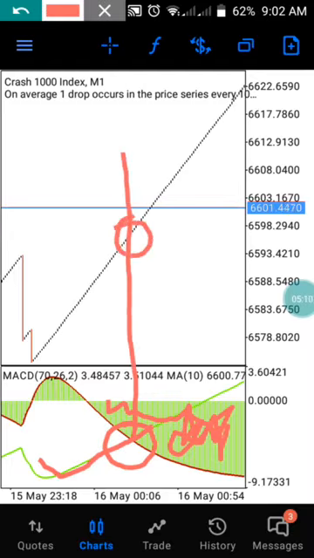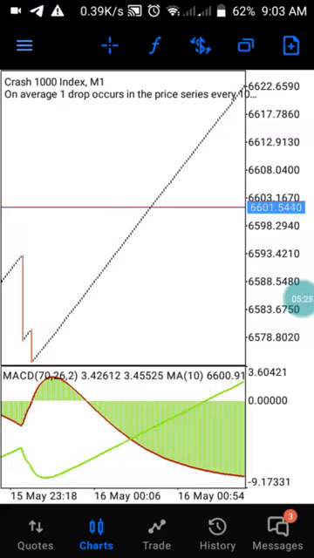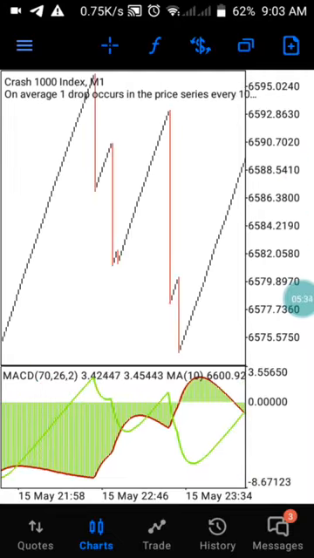So when you enter your market at this level, then you keep on waiting till you have your moving average leaving the histograph. Then you are going to be exiting your market at this particular time. So no spike is going to affect you if you follow what we just explained in this video. No spike is going to affect you.